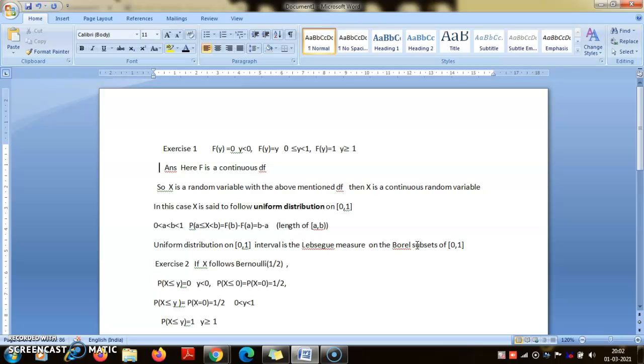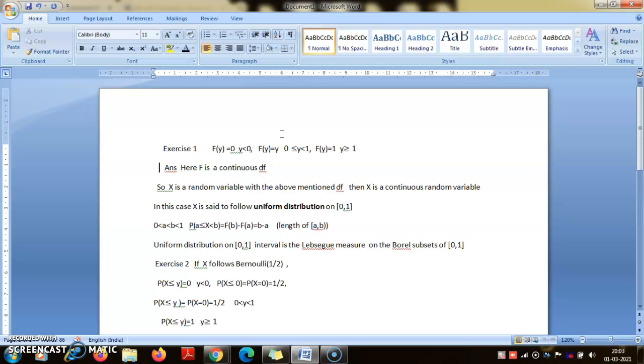What you actually have to verify is whether it satisfies the properties of a distribution function. Since this is a function increasing from left to right, the minimum value is 0 and the maximum value is 1, and everything between is fractional. Therefore it is a mapping from the real line to the closed interval [0, 1], so the first property is satisfied, and it is non-decreasing. It is obvious from the sketch of the function. Still, if you want a formal proof, you can see the values.